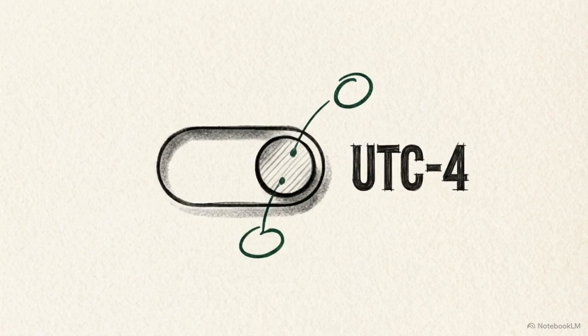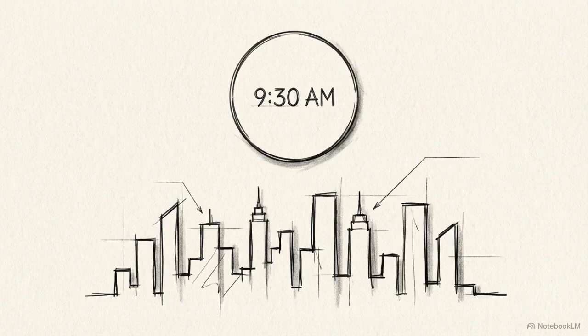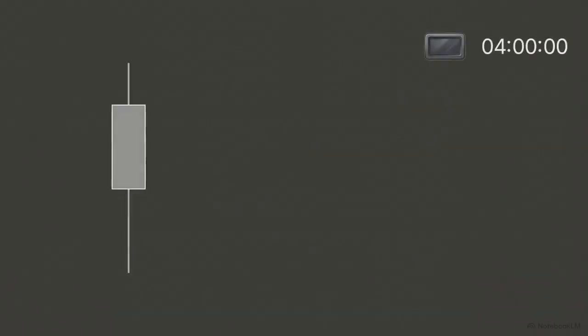Step 1 is establishing our daily framework. Open the chart for the asset you want to trade and set the time frame to 4 hours. Look down at the bottom right of your screen. You must change your chart's internal clock specifically to New York time to align with the start of daily market volume. Next, locate the very first 4-hour candle that forms at the exact start of the current trading day.